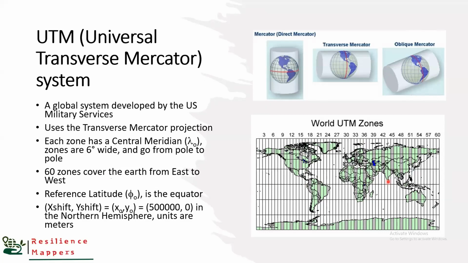So the different coordinate systems. The lower part could be considered another one, and the upper part could also be considered another one. So the reference latitude is the equator, and the origin is 500,000 and 0. They give it a false value such that the coordinates are usually not negative. Hope that makes sense.